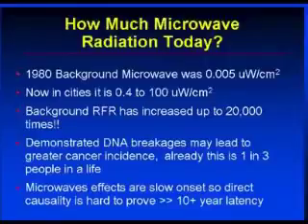There is this microwave radiation, and it's modulated, and that's what the body isn't happy about. Because of this radiation, there is now in cities between a 100 to 20,000-fold increase in background microwave radiation since 1980 — because we've put cell phone networks up, and now smart meters on houses in California. Many scientific studies have shown it causes DNA breakages, and the body generally repairs this DNA. But if you have chaga on your skin or in your body, I believe it helps repair these DNA breakages more — so just for that reason alone, as prevention, it is a useful product to have.